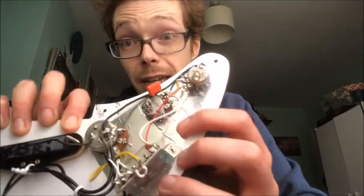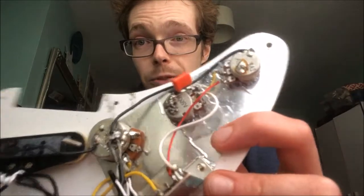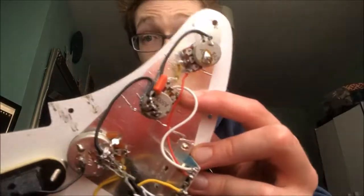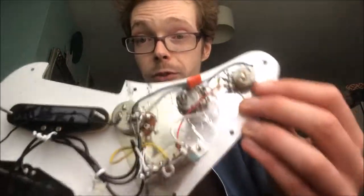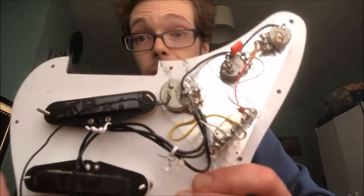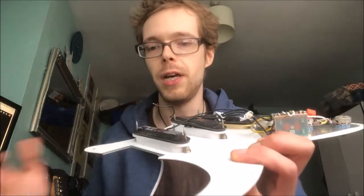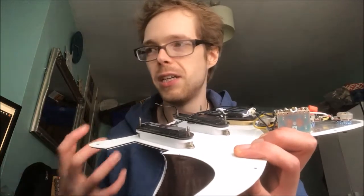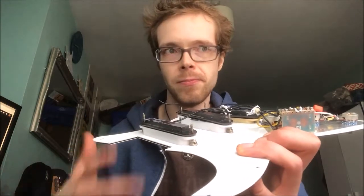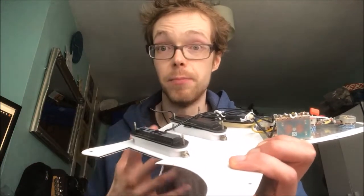Ignore the capacitor in this, because again I changed that. This is the Vichy orange drop that I tend to upgrade cheap Strats with, just to see if it makes a difference. Actually, as a side note, I've no idea why all these cheap Strats come with 500k pots, because normally Strat single coils tend to come with 250k, because the higher the number on the pot, the more high end it lets through, and single coil pickups tend to be quite treblier, thinner, less, well, I say warm, but really it's more high-endy than humbuckers.